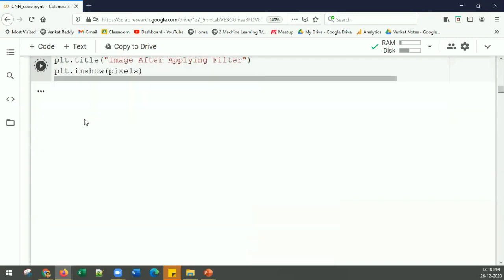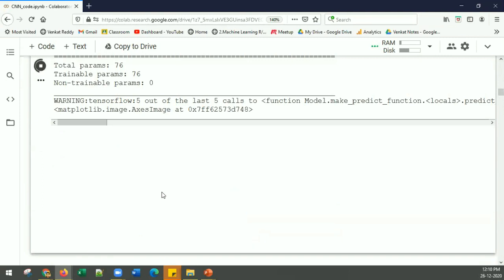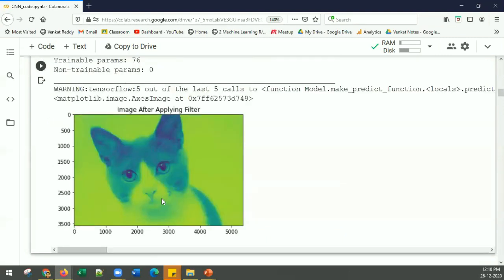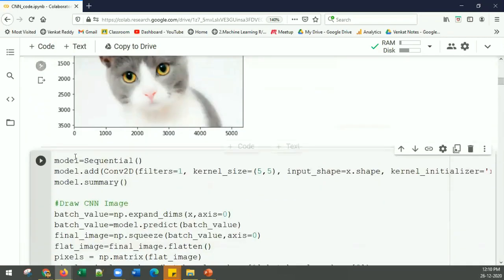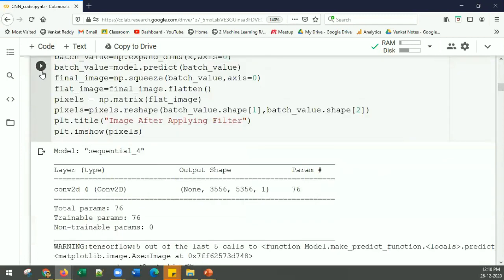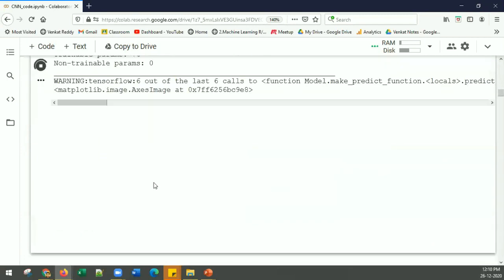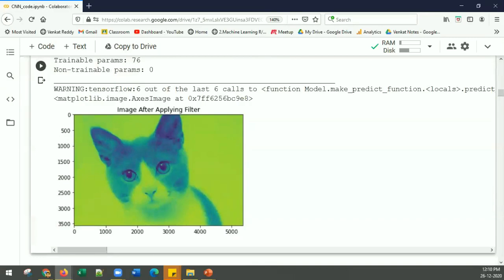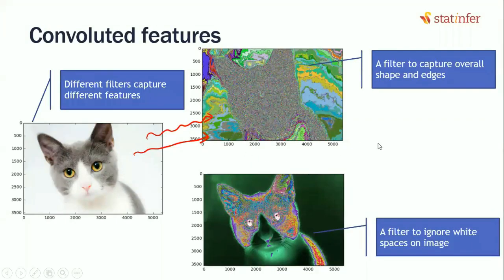Okay, let me apply another random filter on top of it. That time that filter may not highlight those. Somehow I could see that the ears and that non-white portion seem to be highlighted by this kernel matrix. Check that out, all of you. What I want you to do is re-execute it and check what kind of filters are highlighted. Not every time can you make sense out of it, because some things are beyond our human eye. There are particular features that you cannot see with your own eyes. Maybe only the system will detect a particular feature.